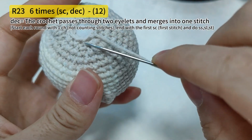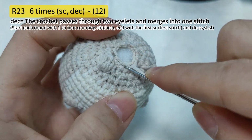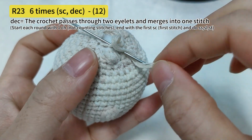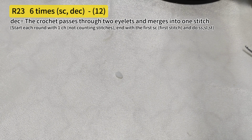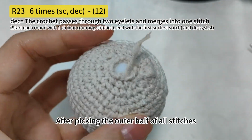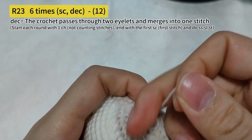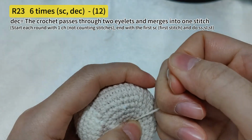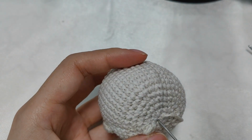Hook a loop through. When you leave your own lines, you can leave them longer. I left it a little short. After picking the outer half of all stitches, then we tighten it. And that's how we tighten it up. Now hide the line.